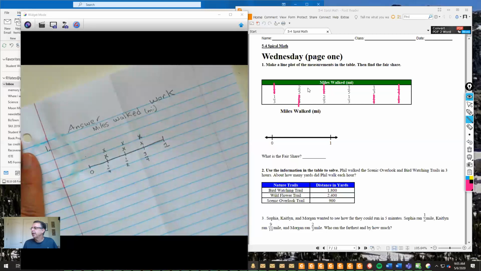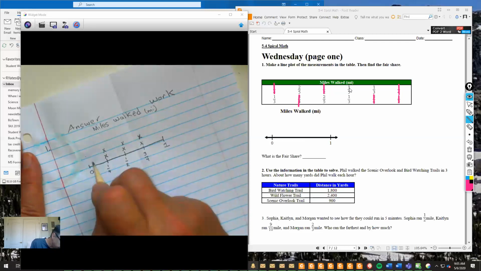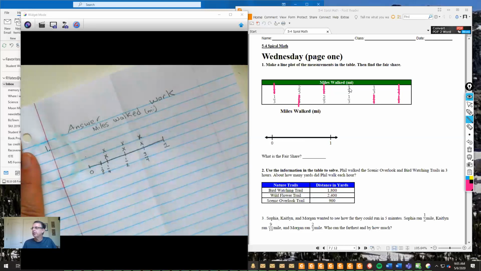Now, the next one I'm going to do is 1/5. 1/5 is going to be less than 1/4. The bigger the denominator, the smaller the fraction if the numerator is just 1. So 1/5 is going to be right about here, maybe. It doesn't have to be exact, but let's say we'll put it right about here. 1/5. Now for this one, boys and girls, I am going to cross out my 1/5 person. Looks like only one person is doing 1/5 of a mile. So let's make one X.